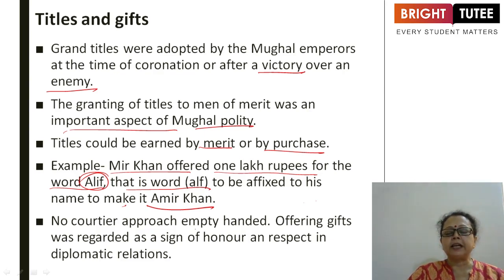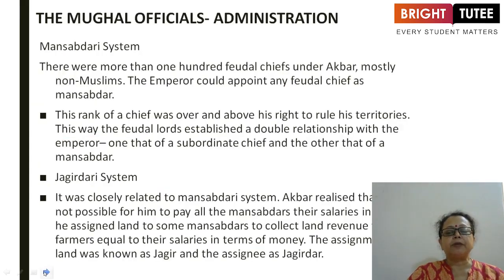No courtier could approach empty-handed. Offering gifts was regarded as a sign of honor and respect in diplomatic relations. So no courtier approached empty-handed. Whenever they came to the court, they had to bring some gift or some amount to offer, regarded as a sign of the honor and respect they were paying to their emperor in diplomatic relations.